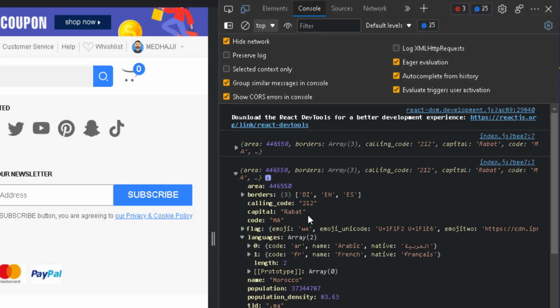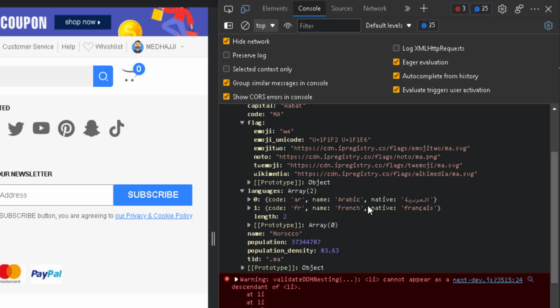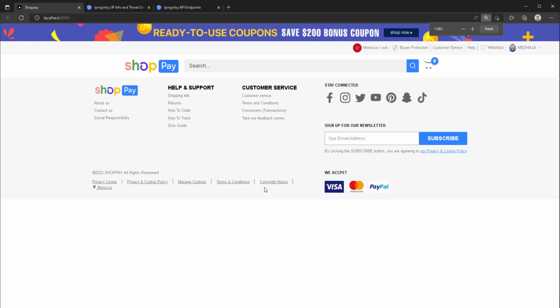So for example, if I want this image, I can go to country.flag, and then I can go to emoji, for example 2, and you can check the types of images that they have. I don't know exactly what types of images they have, but I know this is the round one, so we're going to use that. You can also use the name of the country right there, and any other information like the currency and other stuff. But we need only the name of the country and the flag. So I feel like this is pretty simple.